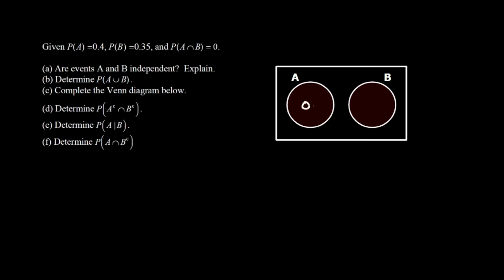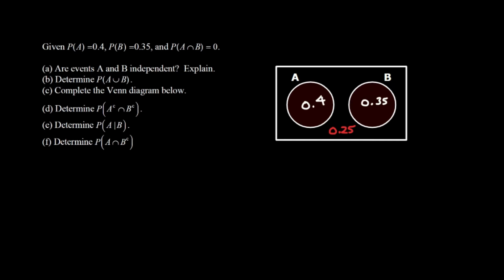Our A only is simply just the A circle in a Venn diagram with mutually exclusive events, and then the 0.35, of course, is completely separate from A as well. So there it is. We can put our two probabilities right into those two circles in our Venn. And also doing a little bit of an inventory here, we realize that those two probabilities only add to 0.75, so we're missing 0.25 of our sample space. So we've got to make sure we put a 0.25 outside of both of those circles to have our entire sample space accounted for, and of course all our probabilities adding to 100%, or the decimal representation of 1.